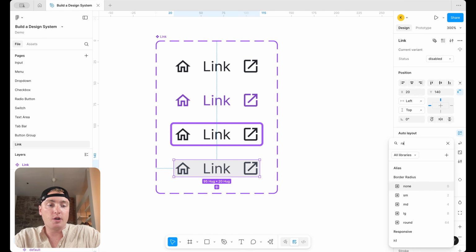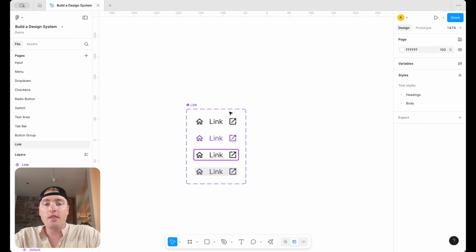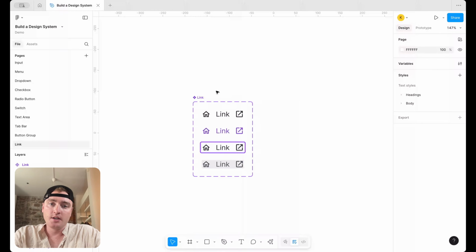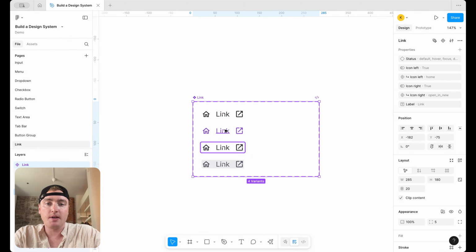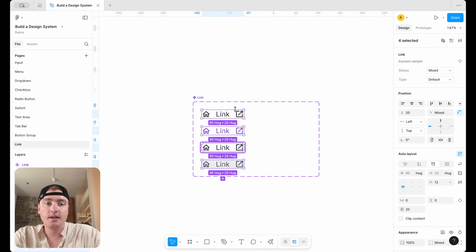Just make sure to add in a quick radius here of something like 2, just so it looks a little bit clean. Okay, so there we have our link component. I think we're in some pretty good shape. So one thing you can also do with your link is add in a different type. I'll show you what I mean here real quick. You can add a new variant, which is going to be type. This might be basic, or even your default link.